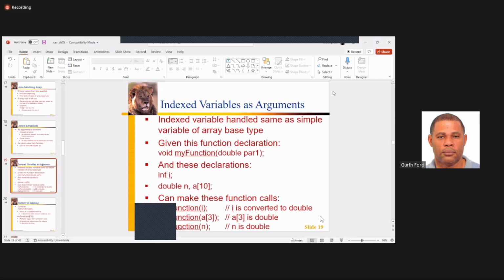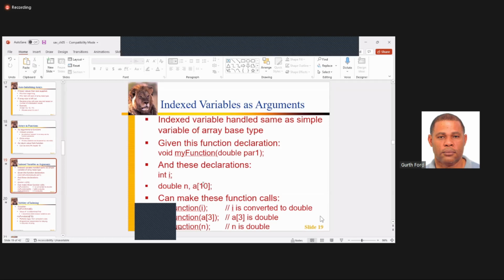All right, now, so when you have this function, which is called my function, which is taking some double precision and some variable here, I can either be calling some value, and that value could then be converted to a double in the function call operation, or an existing double, which is a 3 from this 10.